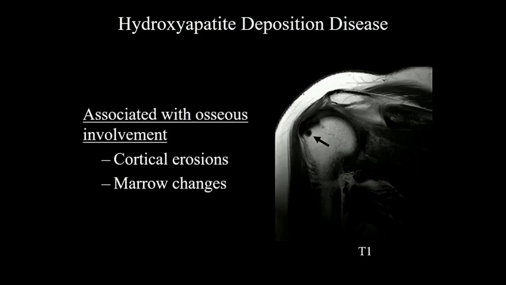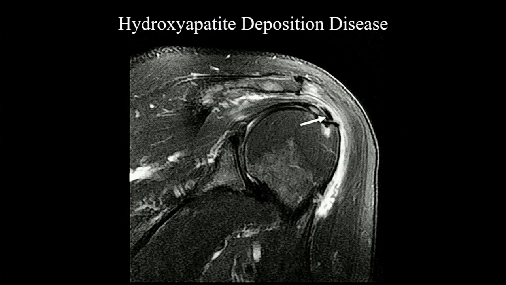And then here's a case where we're starting to see the changes deep to these calcifications. Sometimes it's hard to pick out the calcifications themselves within a normal rotator cuff tendon because they are also low signal or completely a void. But usually they add a little bit of mass effect. I'm showing you this case because of the erosion that's occurring deep to the calcification.